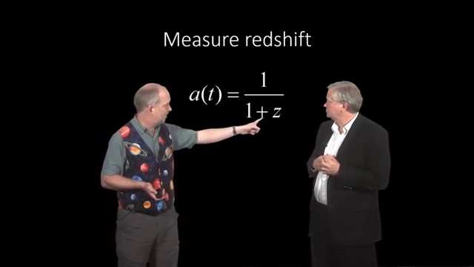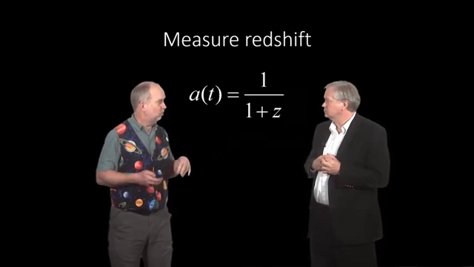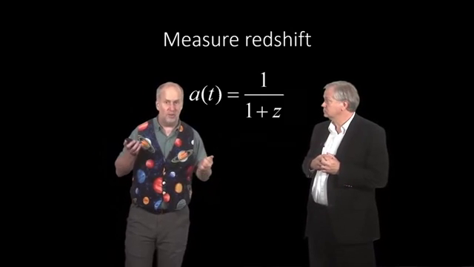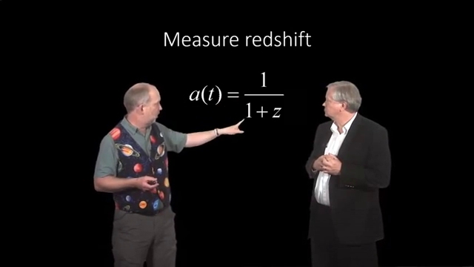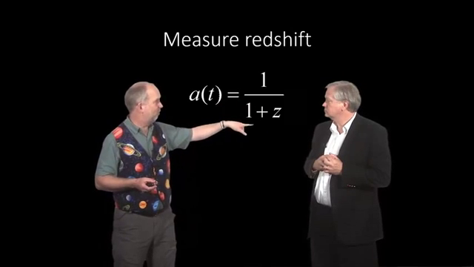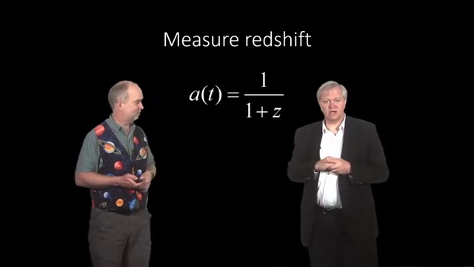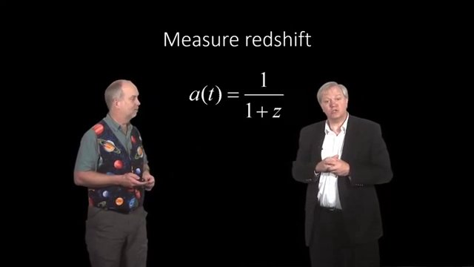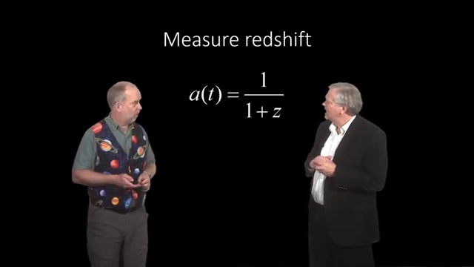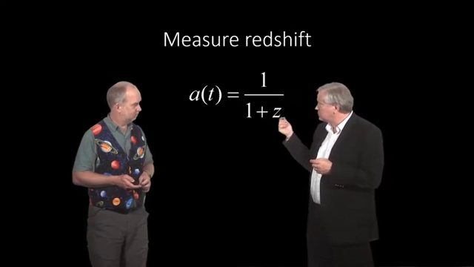And how much less is given by 1 plus the redshift. So if you see a supernova at redshift 1/2, that means it's going to be 1 over 1 plus 1/2, so 1 over 1.5, what's that, about 0.7 or something? Yeah, 2/3, and so that means the scale factor of the universe is 2/3 of what it is today. Very convenient. And we can measure those redshifts incredibly accurately.